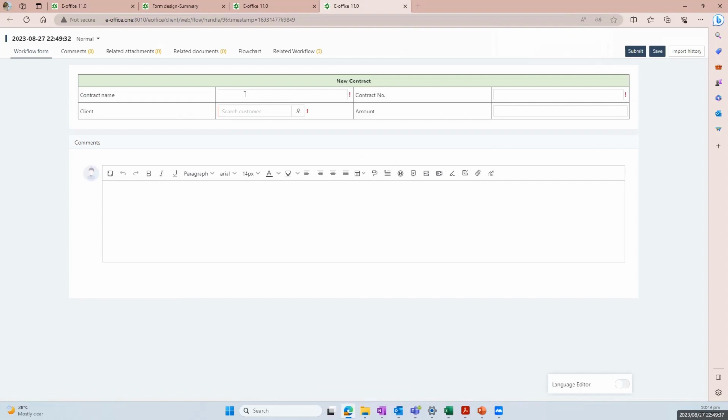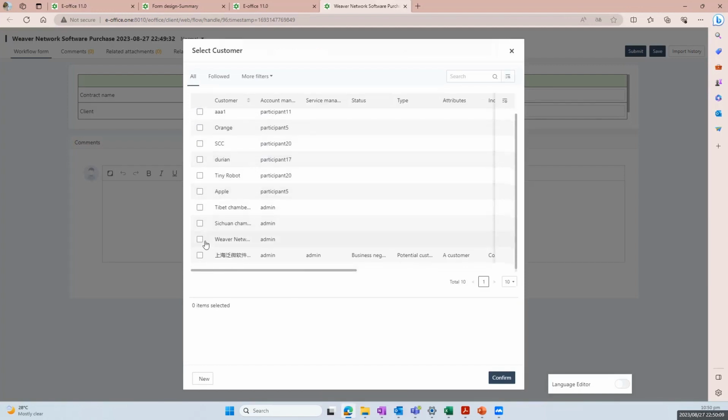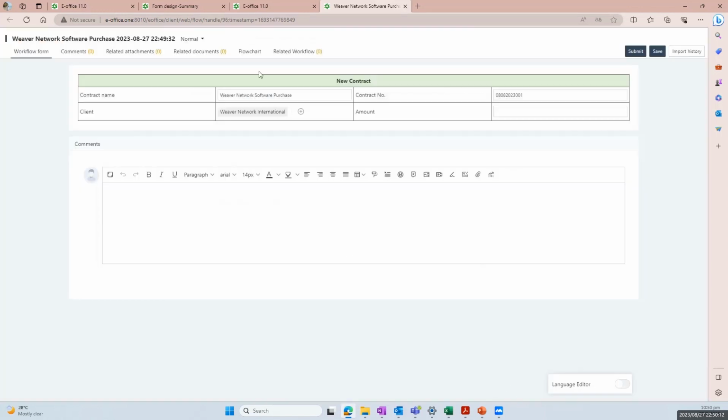The contract name, or maybe like the number, and for client and select here, month for the month.